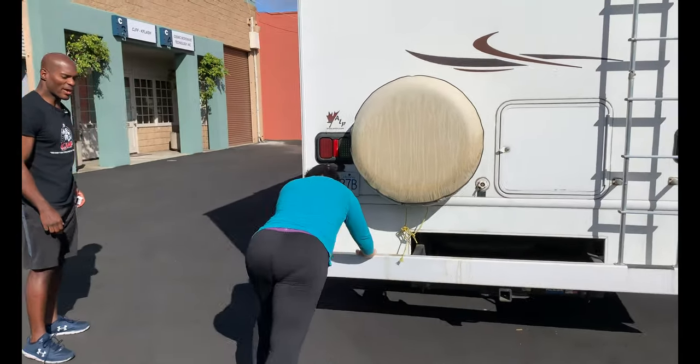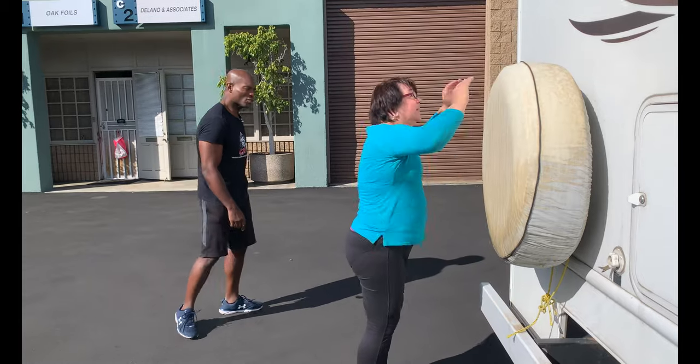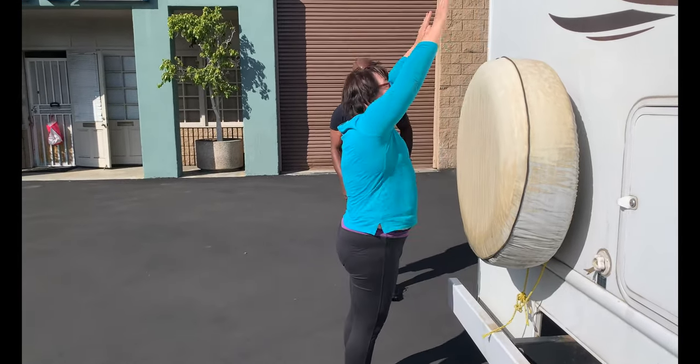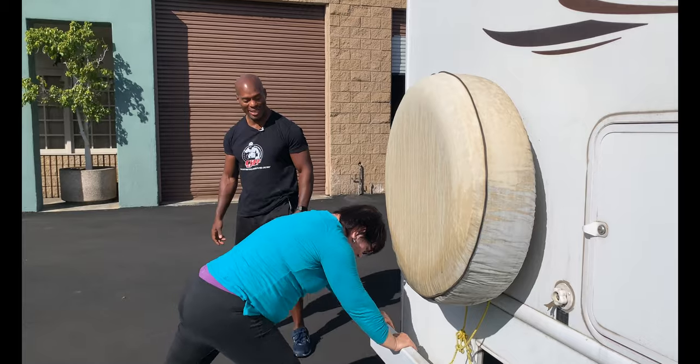Hands here. Step out. Step in. Back. One. Beautiful. Step out. Step in. Two. Good. Step out. Step in. Three. I like this one. Yeah, I know. You won't like the next one. Four. How many? Step out. We're going to do 10.